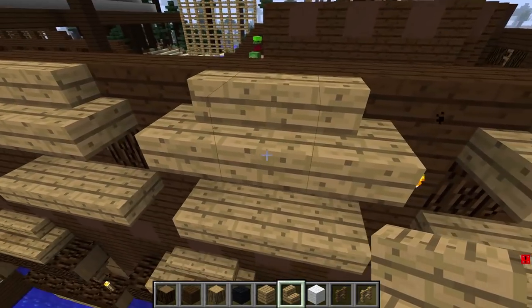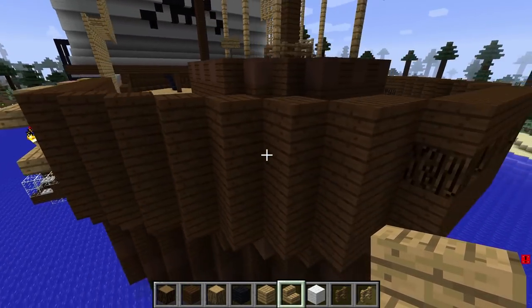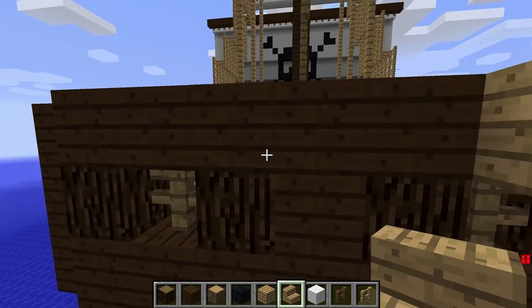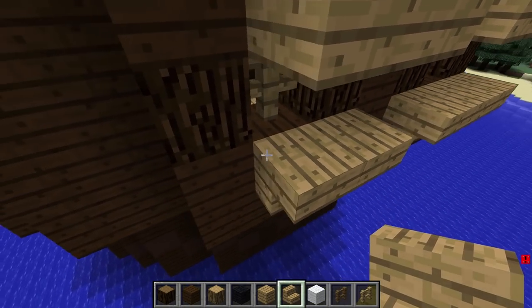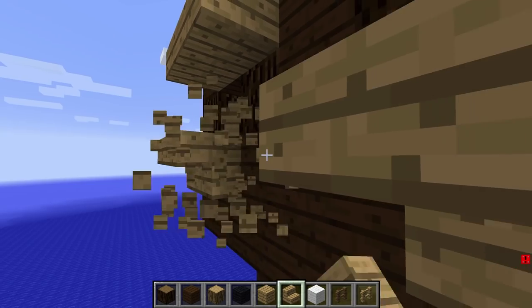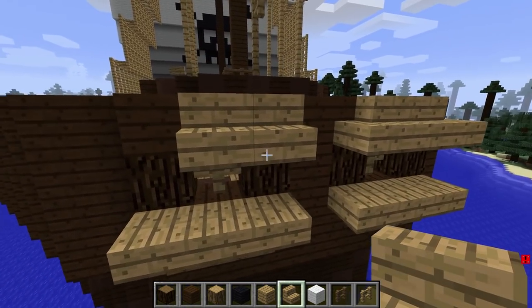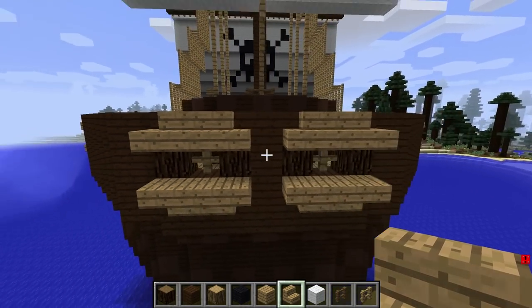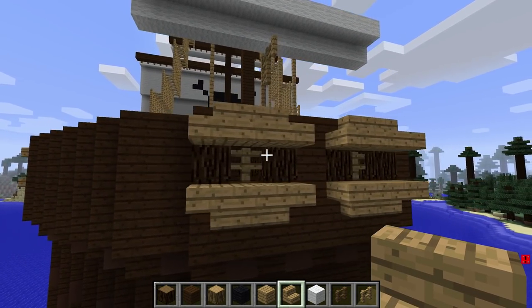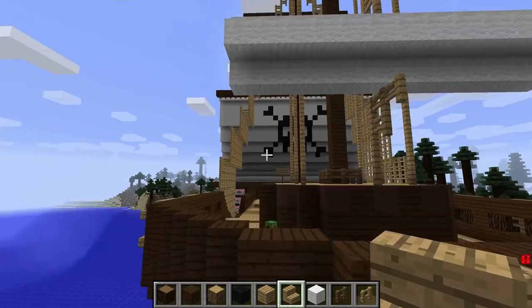Guys, I really like the way these windows look on the side, so I'm totally going to copy those on the back. Wow. All right, stairs added. Oop, that's not right. I think this is going to look super cool. Much better than the ones we had before. Yes, that's so much better. I also want to add some torches at some point, but not right now.